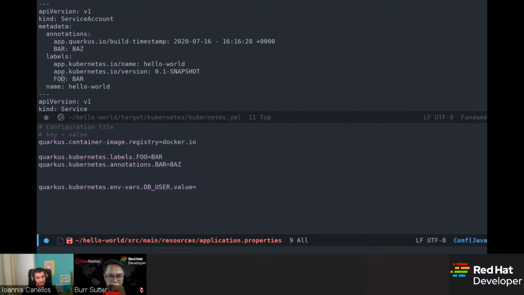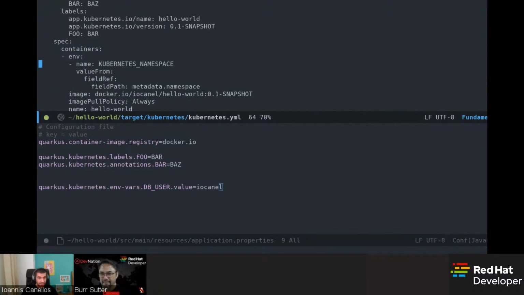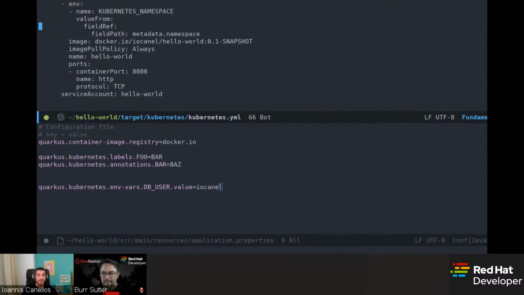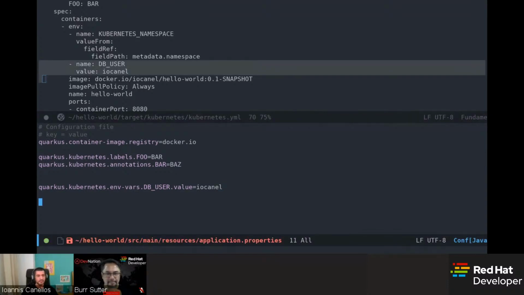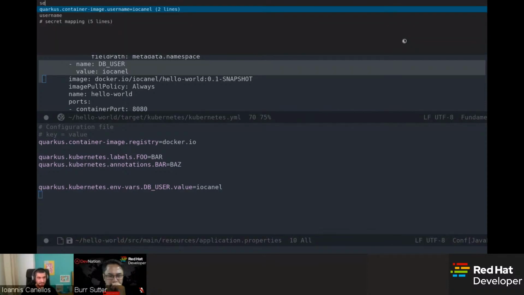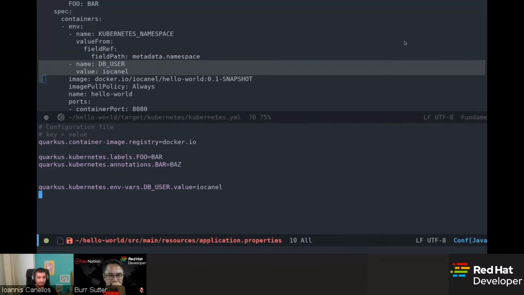In this case, a key value pair. And move to my container and wait until the environment variable is added. There we go. And I would like to add one additional environment variable, this time using a mapping to a secret. I will cheat a little bit and make use of my cheat sheet.